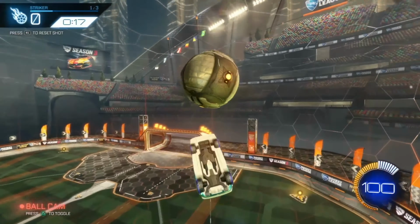Now this clip actually has a story behind it. So my friends sent me a video on Snapchat and they almost hit a double flip reset. So instead of doing the flip reset double touch, I spent pretty much the entire day just trying to get the double flip reset. Because not gonna lie, I was kind of jealous and I kind of wanted to be better than him. And I got pretty close, so enjoy.